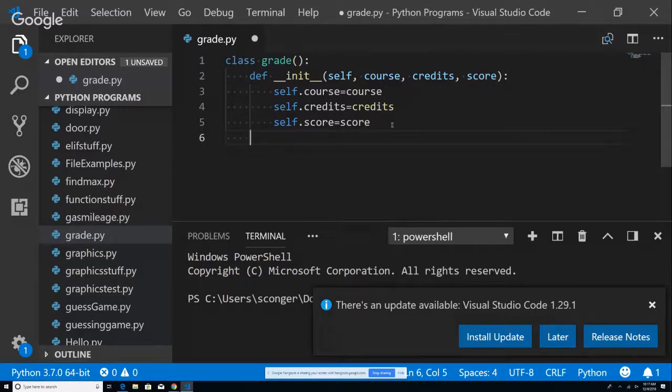Anyone else having that problem? Maybe just name course something different. Don't name it class. Change that to section.